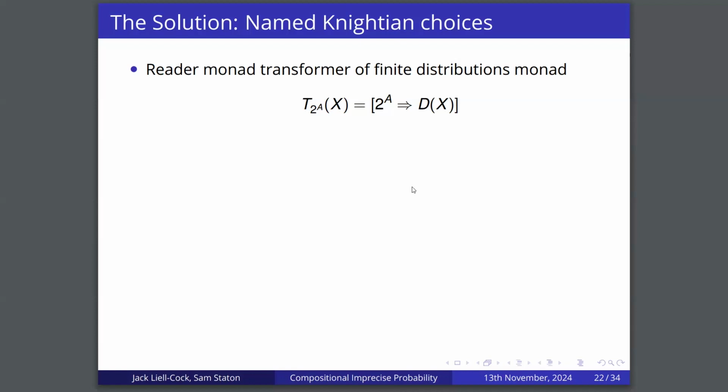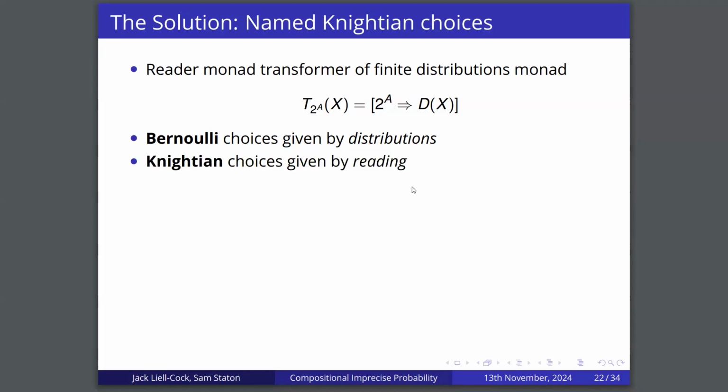So the finite distributions monad is basically the monad which gives you all possible finite distributions of X. So you can think of those as just regular probabilities or just a point in the simplex. Now we can encode Bernoulli choices by basically these finite distributions. So that's this dx here. So we can think of this as the 50% chance heads, 50% chance tails result. If X was the outcome of a coin, heads or tails, we can encode that as a distribution of X as 50% chance true and 50% chance false. But we additionally have this reading ability.